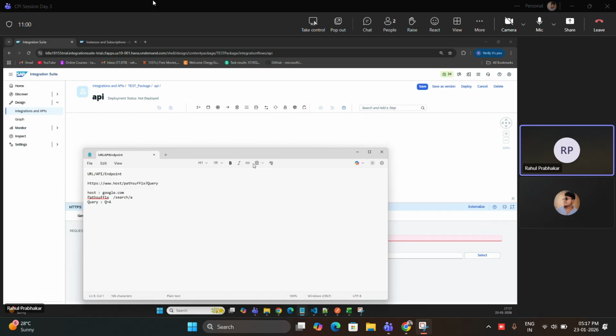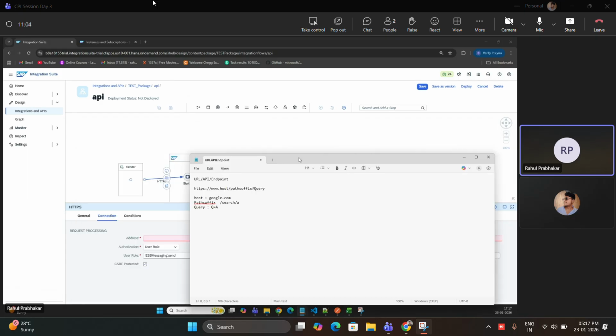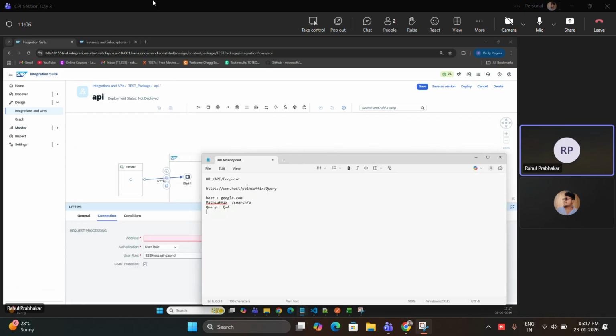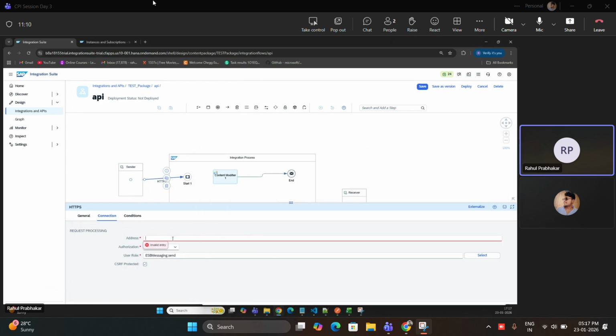So this is what you have with respect to a URL. Similarly, in this configuration, in the address, you need to give this, defining the sender, receiver, test.